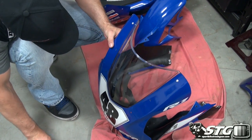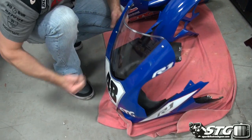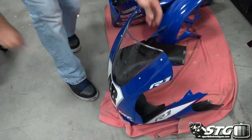Weather looks great for Sunday. It's the only day I can make it, so this should be a whole heck of a lot of fun. Okay, back to the bike.